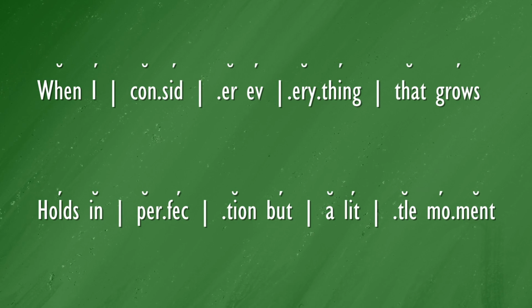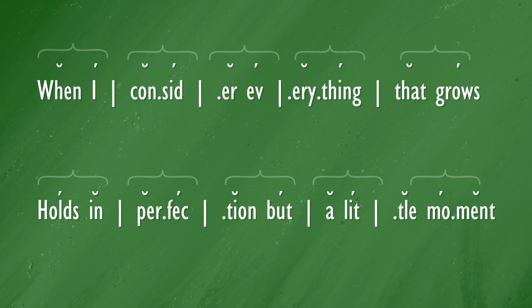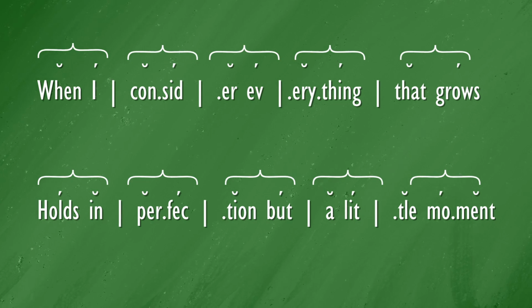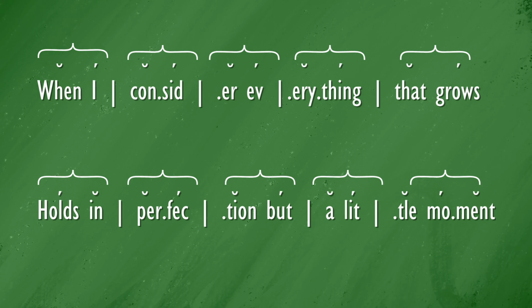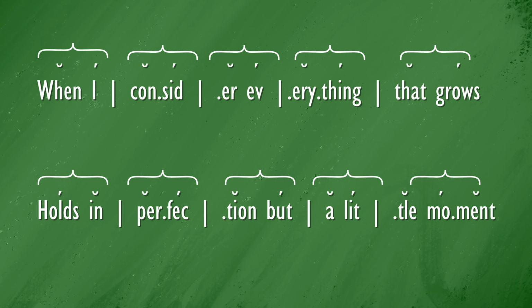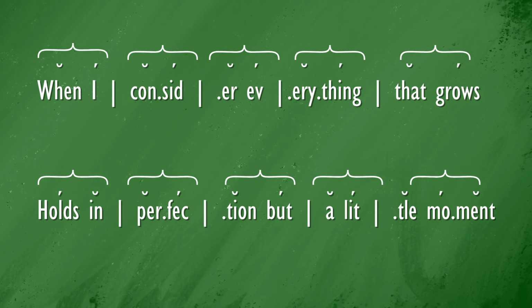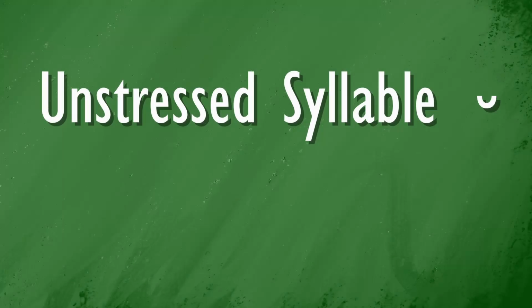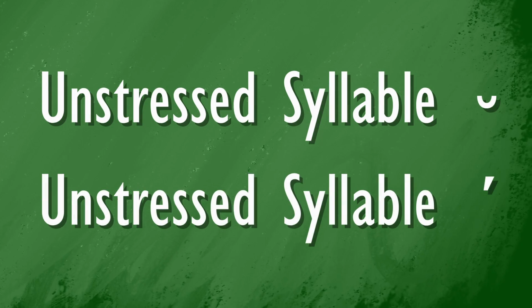And that's because accentual-syllabic verse is built out of what metricists call feet, the basic unit of this kind of verse. A foot is built out of some combination of stressed and unstressed syllables, and lines of accentual-syllabic verse are built out of repeated feet. Oh, and before we get too far, unstressed syllables are represented like this, and stressed syllables are represented like this. In other words, Shakespeare's verse is counting syllables and stresses, but it's doing it by counting feet.